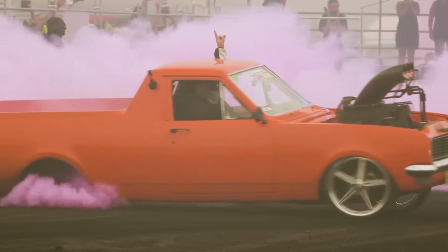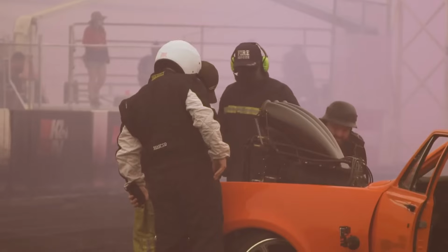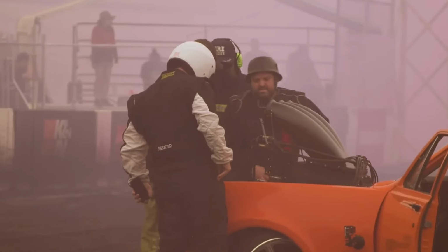Yeah, he did a really good job there, but the car has pulled up. It looks like we got some concerns under the front there. If you look out on the burnout pad, still air in the tyres. Nah, mate, just drop a bit of oil pressure and then I shut it off. So it's not the way you want to come off, but that's the game we play, unfortunately.